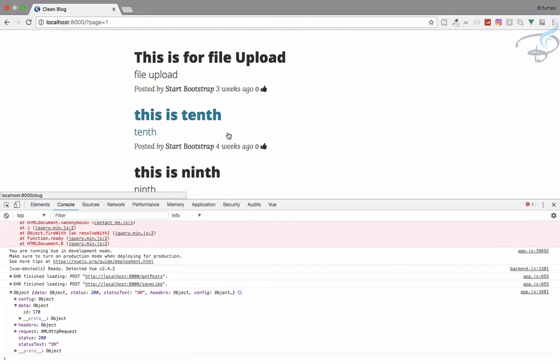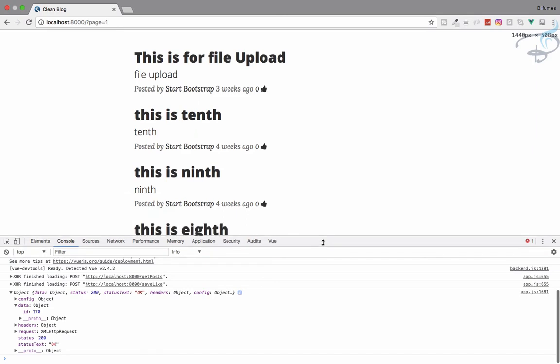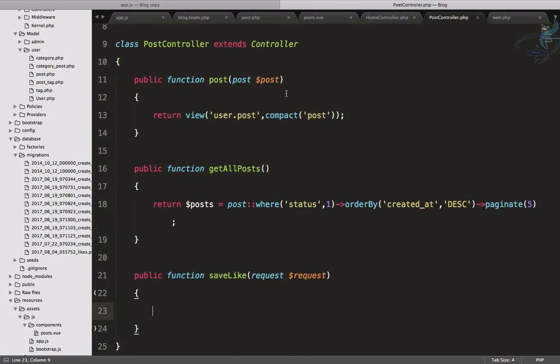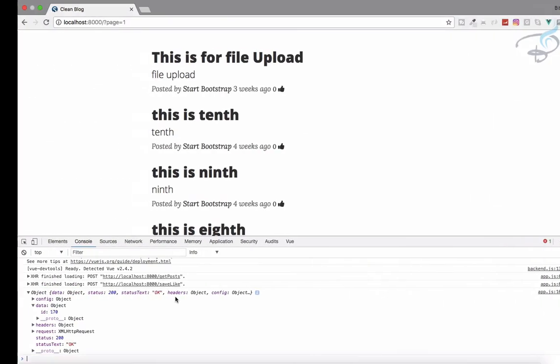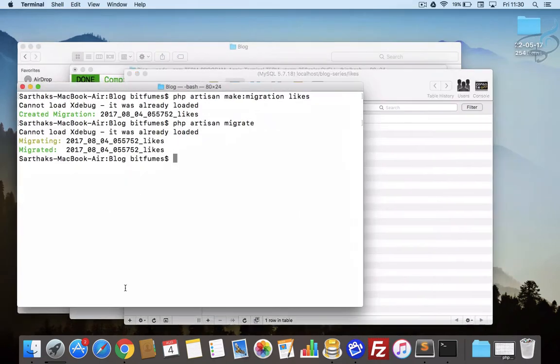So what we need now is to give that entry. Here in the post controller, whenever we are saving, firstly we have to save this. So I will use a Like model, but we don't have the model. Let's create that model. So php artisan make:model, and that should be inside Model/User/Like.